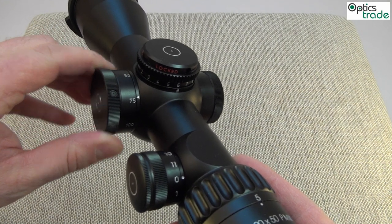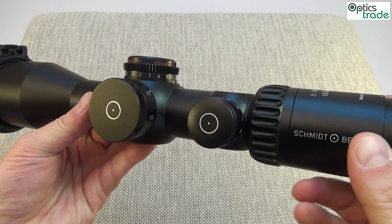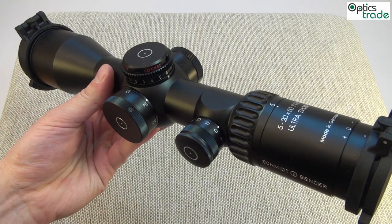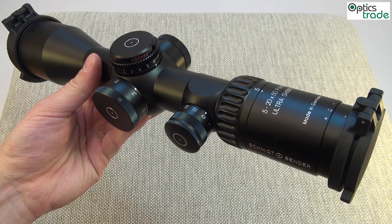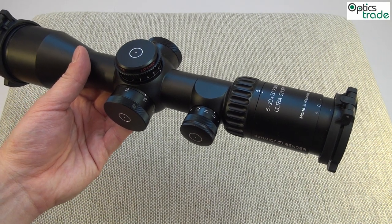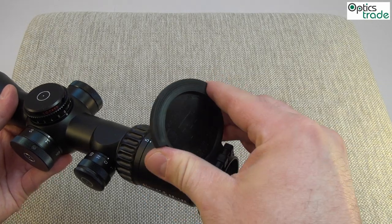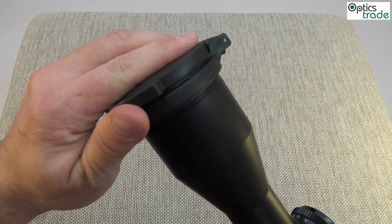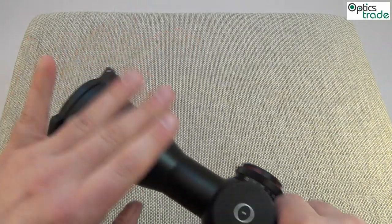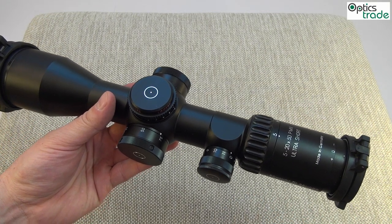What is different on this scope from others is the position of zero on parallax and on illumination. It's not in the scope axis, but lifted a little bit up so that the user can easily see where his parallax is and if the illumination is turned on. Currently there are only first focal plane reticles available, but this is normal for a tactical scope. The covers are nice, really tough, and can be used when it's cold. They offer different positions. Much of the rest was already seen on other Schmidt & Bender scopes.